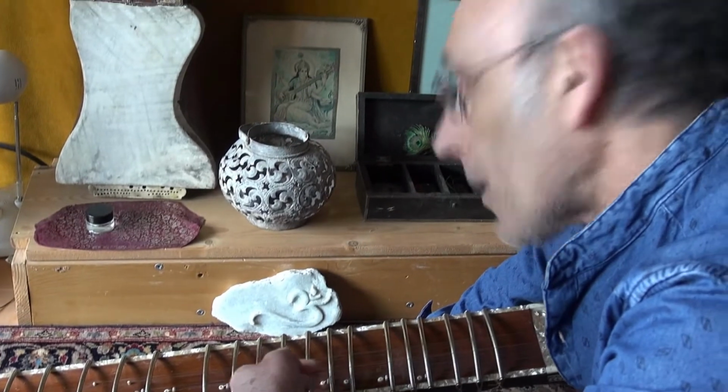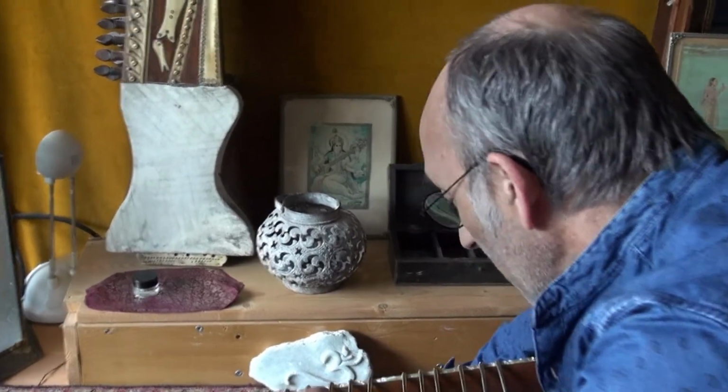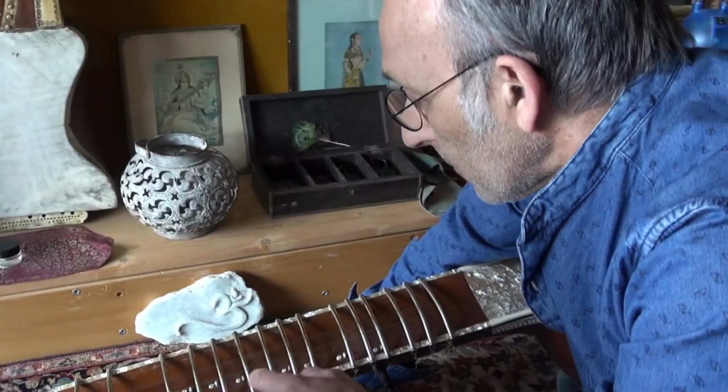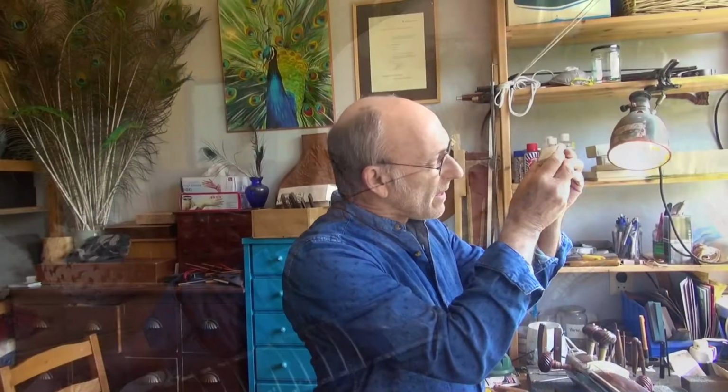And it can work its way easily into the body. It can work its way down. So that's not preferable, of course. No. And but here it's cross.